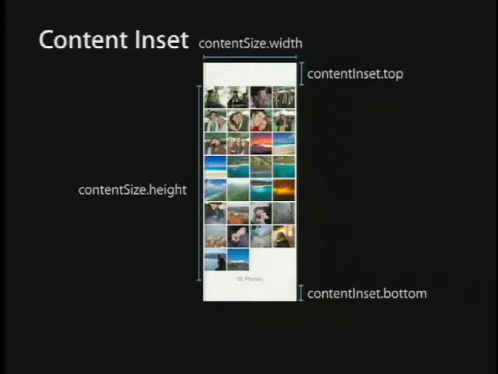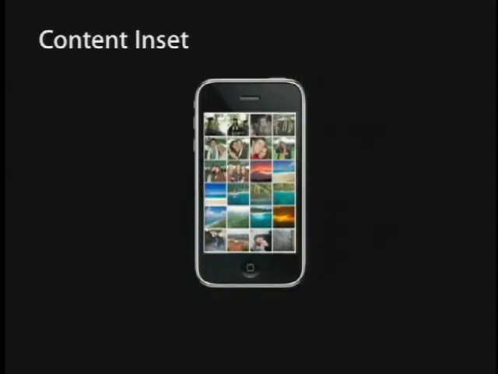That's certainly one way. But another option, and something that's slightly more dynamic, is another property on UI scroll view called content inset. Now, content inset just increases the amount of area that can be scrolled either on the top, left, bottom, or right of the content that you've specified with content size. So in this case, we've specified a content inset on the top and a content inset on the bottom, which just adds a little bit more scrollable area up above and below the content that we specified with our content size. You might be wondering why you'd want to do that, and it probably doesn't make a whole lot of sense right here, but let's put this in an iPhone where it's going to start to make a little bit more sense, and it'll be clear.